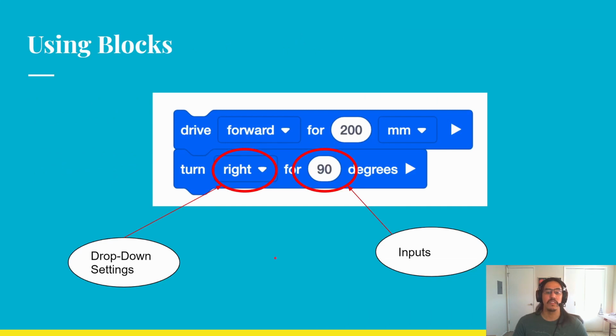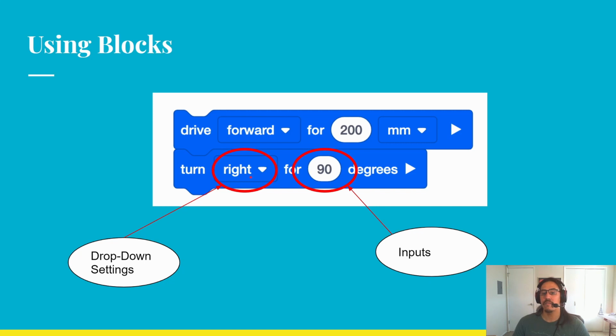Now let's look at some of the details. A lot of the blocks have different features to them. So we're going to look at two of the features of these ordinary stack blocks. These have this little down facing triangle. That's an arrow that will let you change a setting. So for example, if I were to click on this arrow here, I would be able to select from either turning left or turning right.